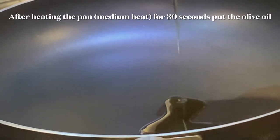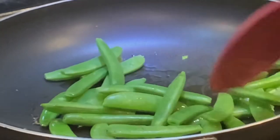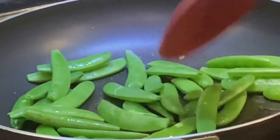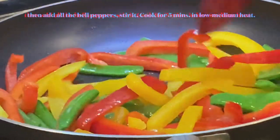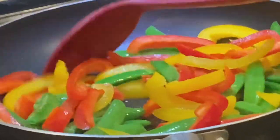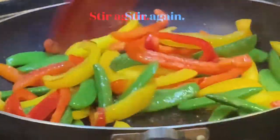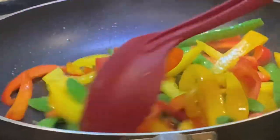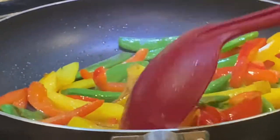Add a tablespoon of olive oil to the heating pan. Add sugar, snap peas, and cook for 1 minute. Add all bell peppers. Make sure to stir and cook for 5 minutes. Keep the temperature between low and medium.